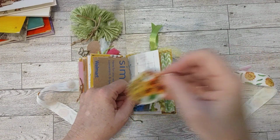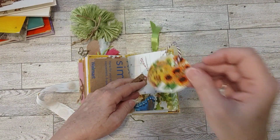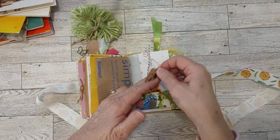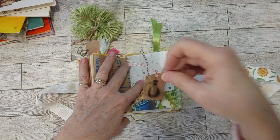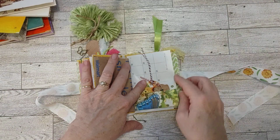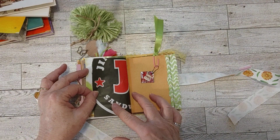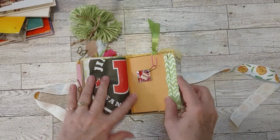I had showed you this that I had found in my stash when I was working on the last journal, that I was going to put in here, a little sunflower tag. And then this is another little tag that I had received in Happy Mail. So that is in there. And then on we go with the rest of the pages here.